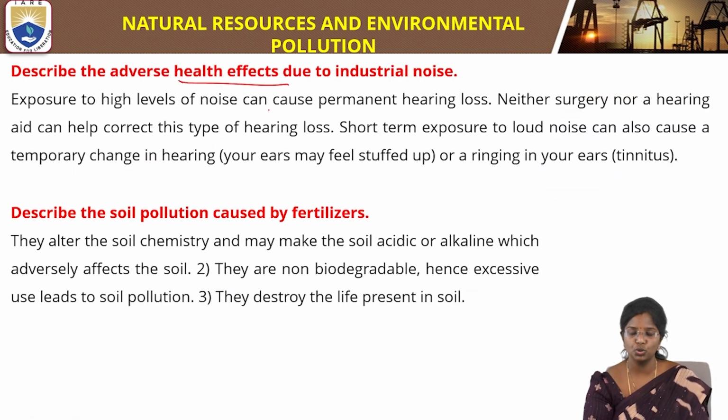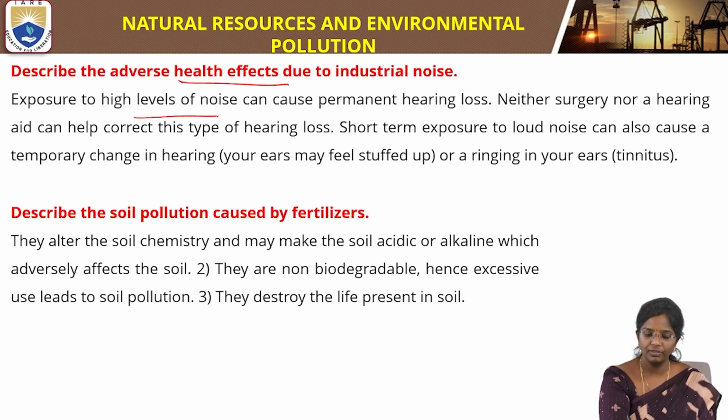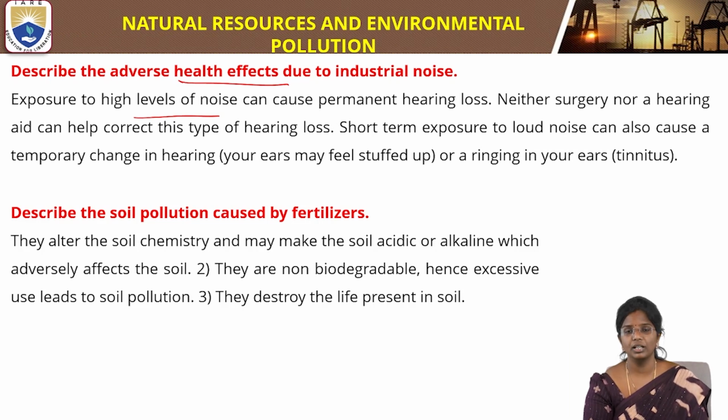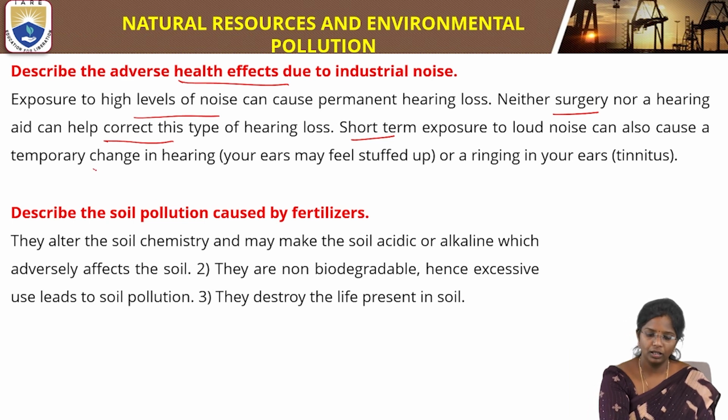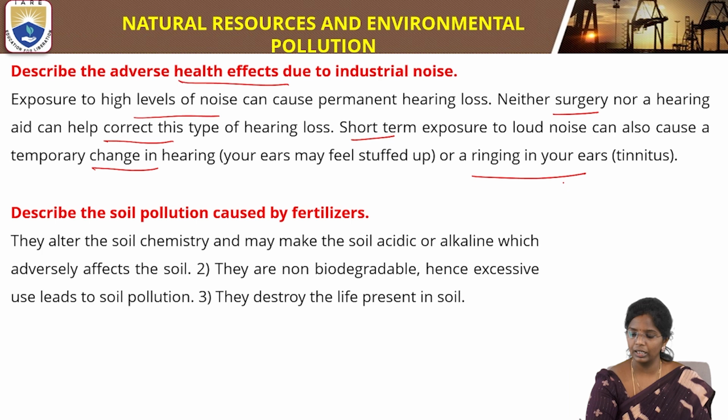Describe the adverse health effects due to industrial noise. So when is it really called noise? When it is so loud that our ears cannot bear it. Exposure to high levels of noise can cause permanent hearing loss. That is for sure, whenever we are exposed to too much noise it will cause hearing loss as the eardrum is affected. Neither surgery nor a hearing aid can help to correct this type of loss. When it is permanent loss, no surgery or hearing aids can be used. Short-term exposure to loud noise can also cause a temporary change in hearing, like a stuffed-up feeling or ringing in your ears. So these are some of the health effects on humans due to the industrial noise that happens in industries.